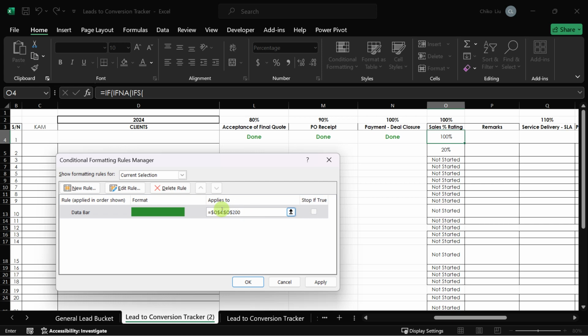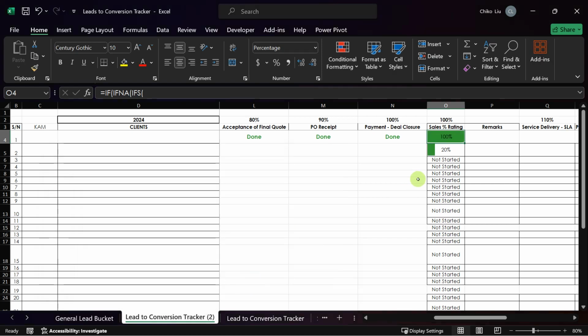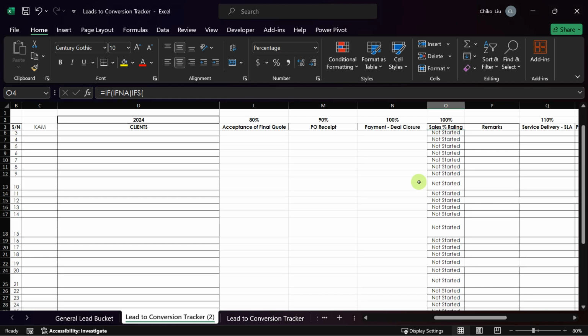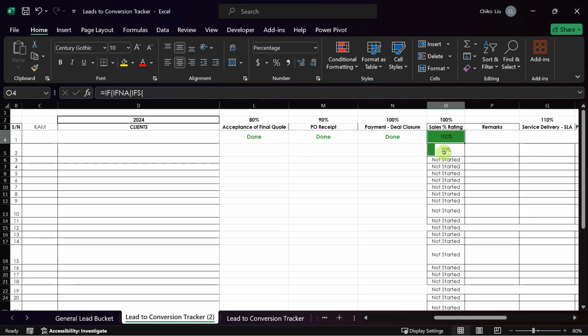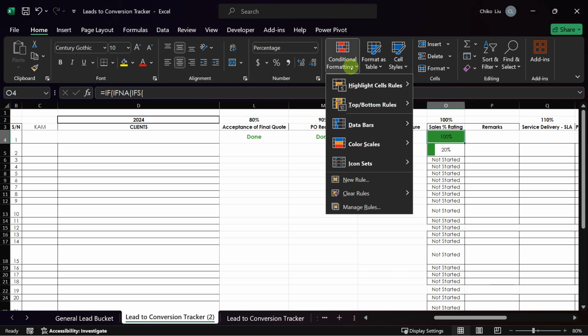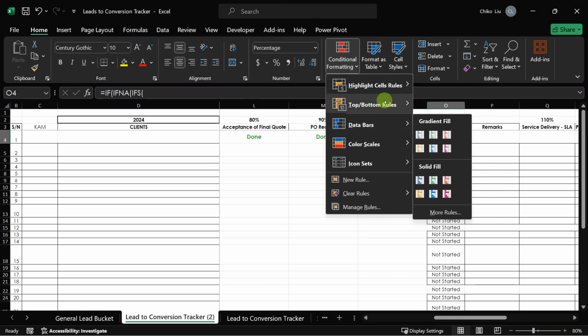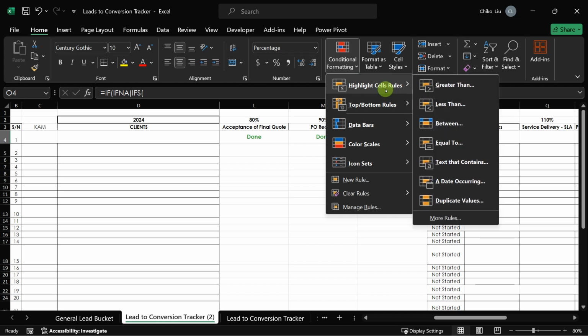So I can also add not started red, right? So I can add a new rule, not started, just give me red. I'm not going to use data bar. I'll just say if equal not started. Just say not started.